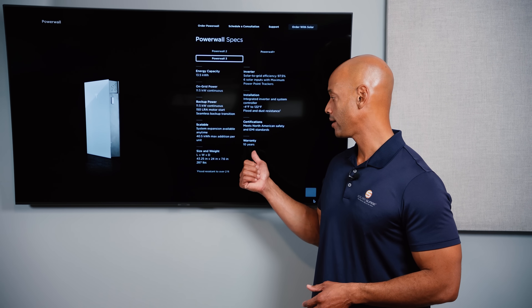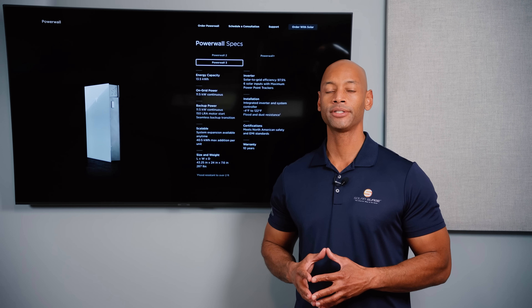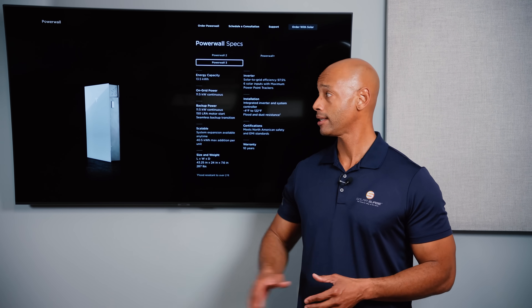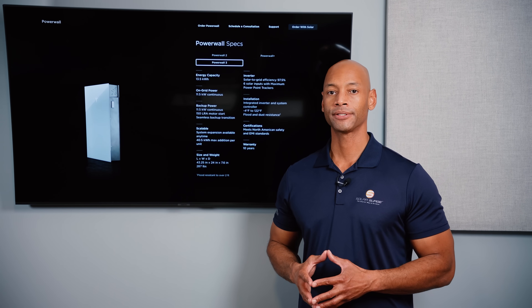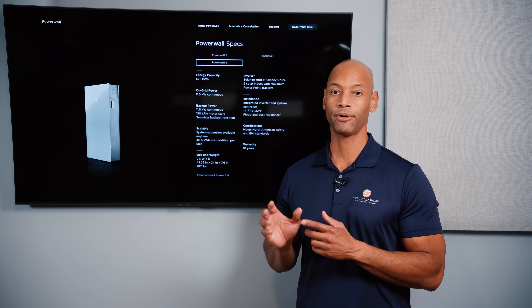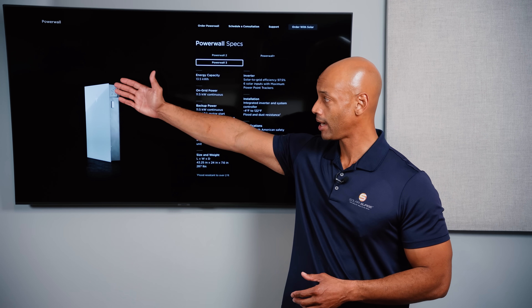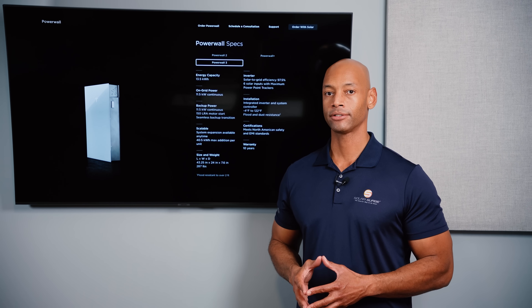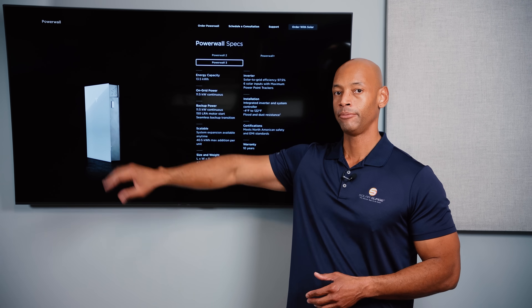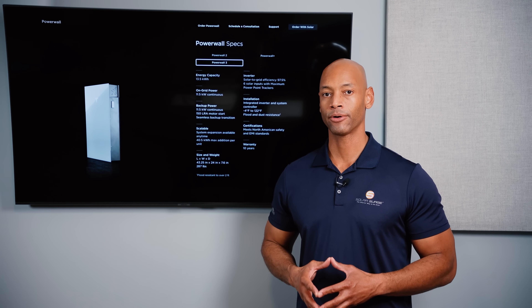Tesla still has a 10-year warranty. For X-factor, I'm awarding Tesla plus two additional points, really having to do with the integration of everything on the single Tesla app — Tesla vehicle owners appreciate having one app for vehicle charging, solar, and battery — as well as the integration of the solar inverter and battery storage into one appliance. The Powerwall 3 is your battery storage, solar inverter, and battery inverter all built into one, and I think the integrated design leads to a much better aesthetic for the homeowner.